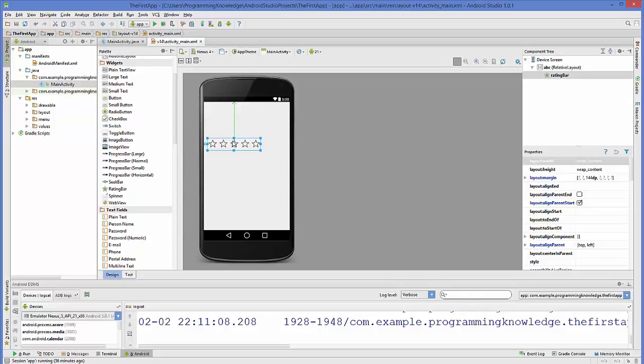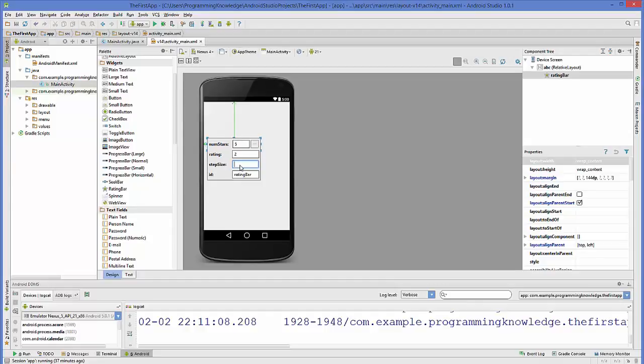Now there are some properties you can change for this rating bar. First property you may be interested in is the number of stars you want to show. So once you double click on this rating bar, the first property that comes here is the num stars, which is number of stars. For example, I want to rate out of 5 stars, so I will give the maximum number of stars. Then the initial rating of the star, for example, I want to show initial rating of 2 on my rating star bar.